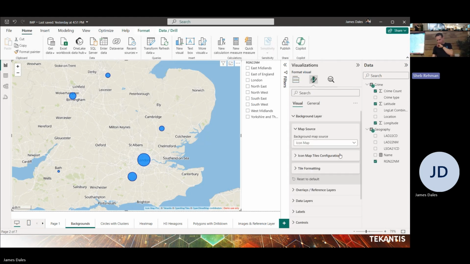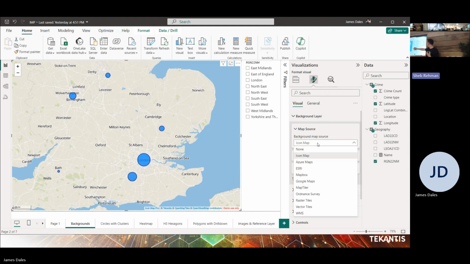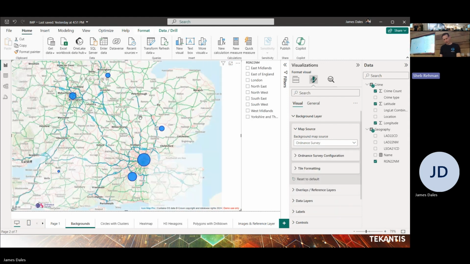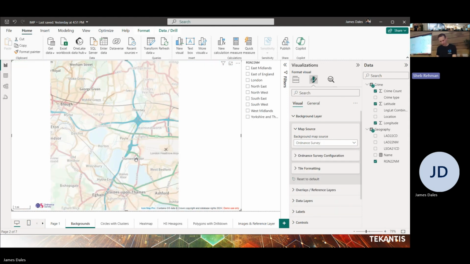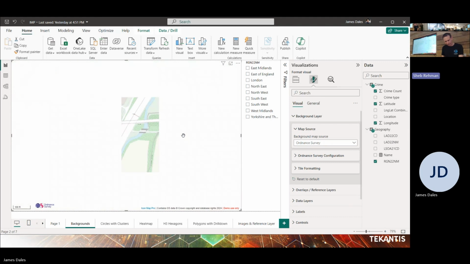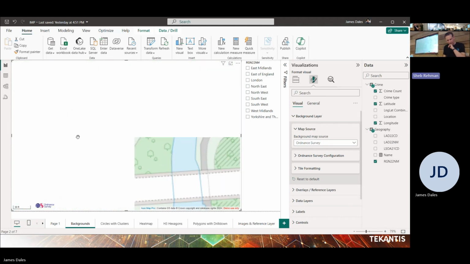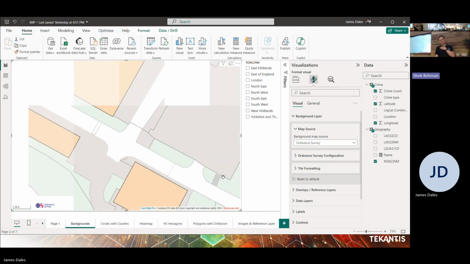I won't go through all of these, but you can see when you choose the background map source, you've got a choice of our servers, but also you could use Azure Maps, you could use Esri, you can use Mapbox, you can use Google Maps, all those Ordnance Survey maps that I showed before. If you're public sector, the cool thing with those is you can get all the way into the individual details of all of the street furniture.